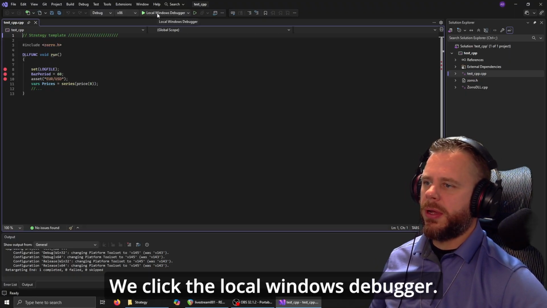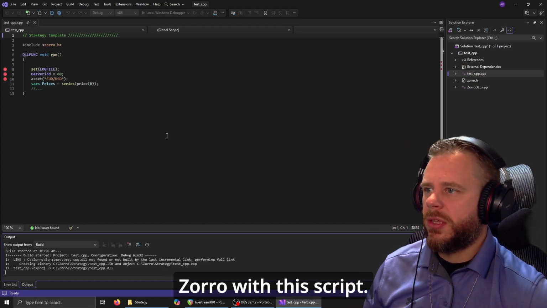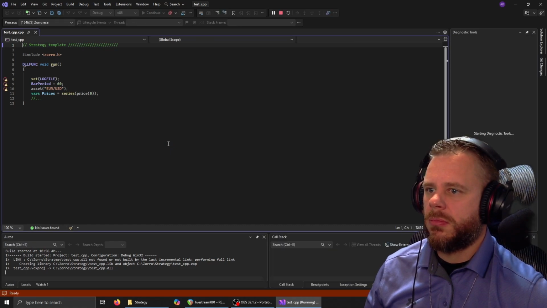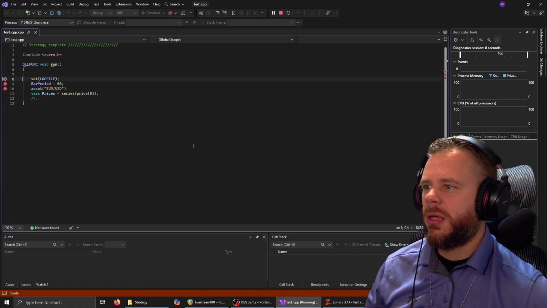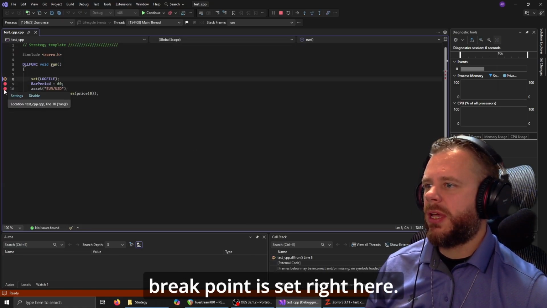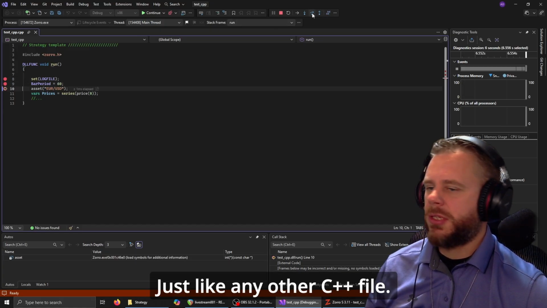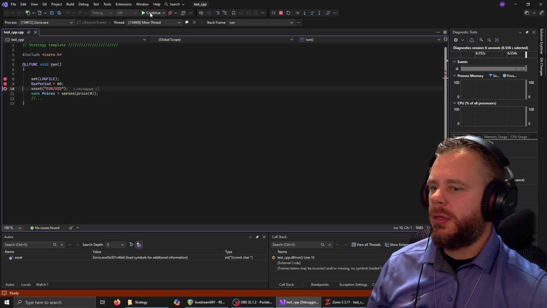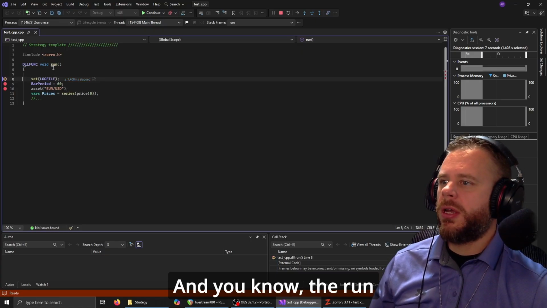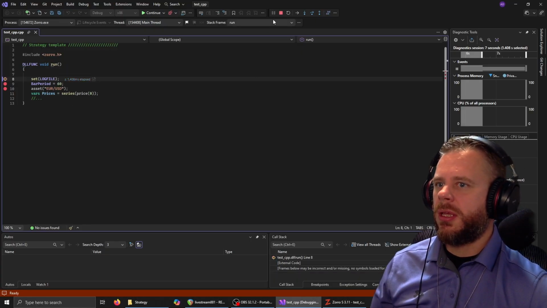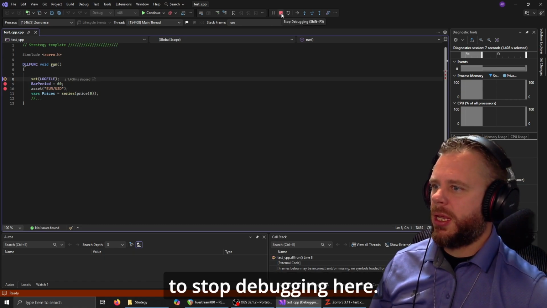We click the local Windows debugger, we click it right here, and this should launch Zorro with this script. Or rather, it selects that script by default. So now we could click test, and sure enough, the breakpoint is set right here. And so we could step through just like any other C++ file. And you know, the run function is invoked multiple times, as with any Zorro script. So we're just going to stop debugging here.